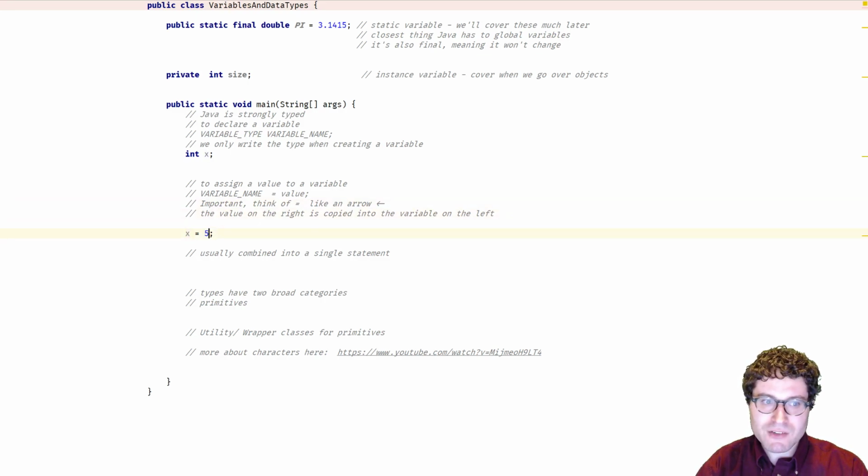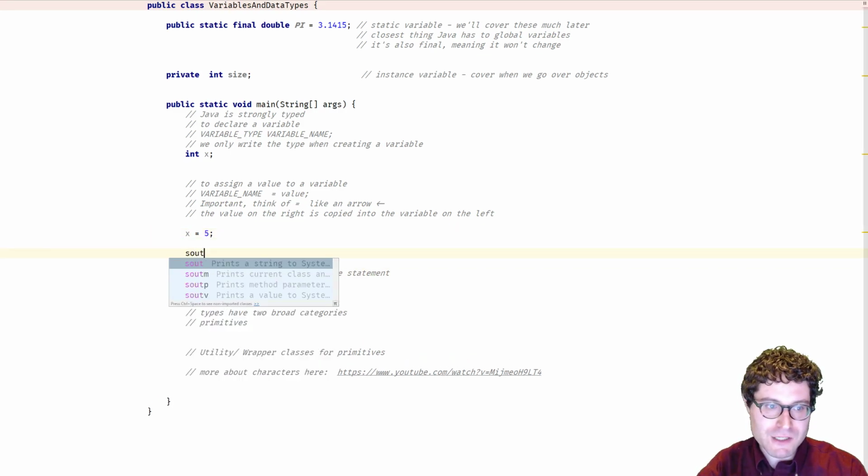Because we're not saying x and 5 are the same thing. We're saying the value on the right gets copied into the variable on the left. You're going to hear me repeat this a whole lot in this class. So here, x will have the value of 5.